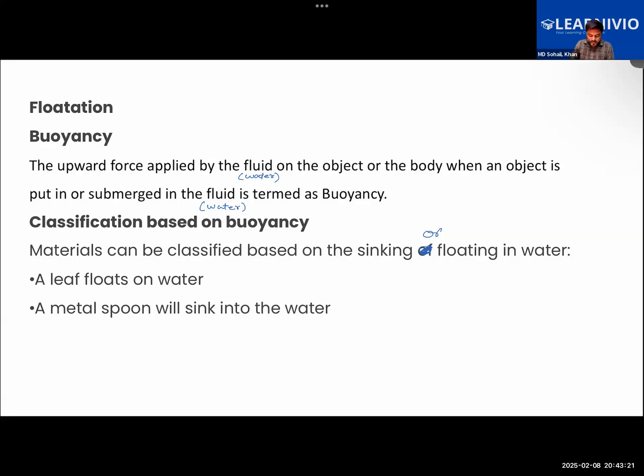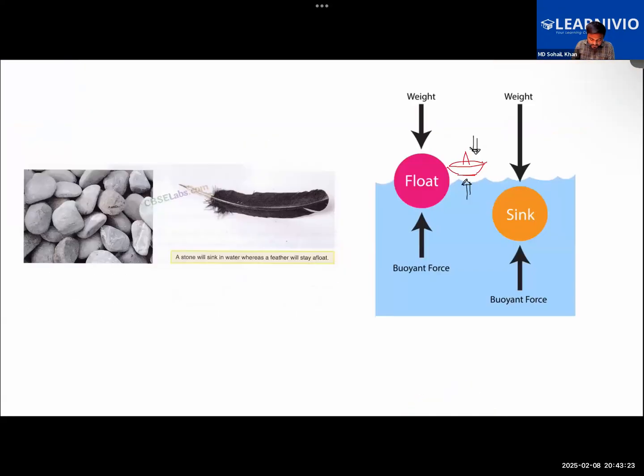Okay, now consider that you have a given object. Its weight is equal to the force of buoyancy, equal to the buoyant force, so it is going to float. But if the weight of that object is more than the buoyant force, then it is going to sink. What is buoyant force? The upward force applied by the water on the body. Is this thing clear? Yes.